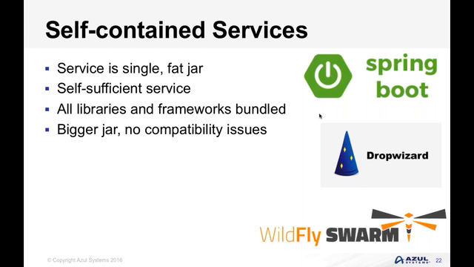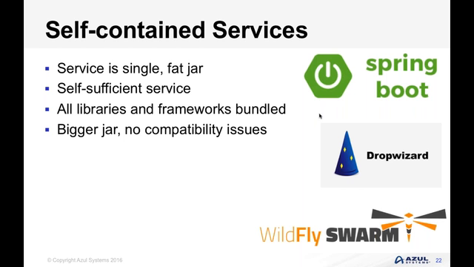But this time, rather than relying on libraries and frameworks that are deployed onto that machine, we put everything into that jar. So all of the different components that we need, all of the frameworks, all of the libraries that we need go into that single jar. From a class path perspective, what we're now saying is that the class path does not go outside of this jar. Only where it goes outside of the jar is to take libraries from the JVM, from the standard class libraries. But anything else is contained in the jar file which we're deploying through Spring Boot, through Dropwizard.